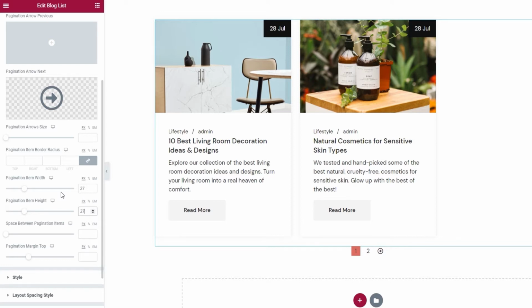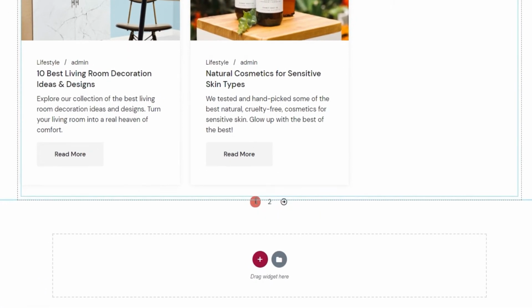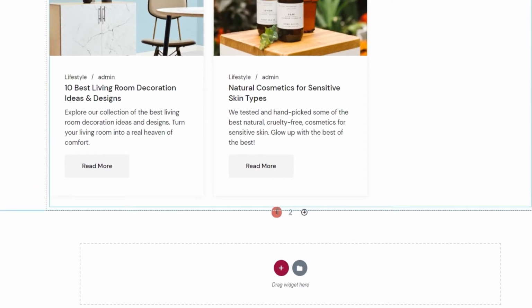Given all of that, I can return to the pagination item border radius option to set a radius for this space. And when I start to increase, we can see how the radius, the curving of the corners, grows. And if you increase it enough, the shape can become circular, as we can see thanks to the background color.